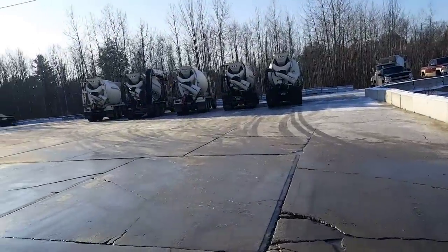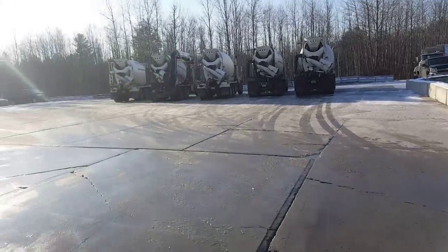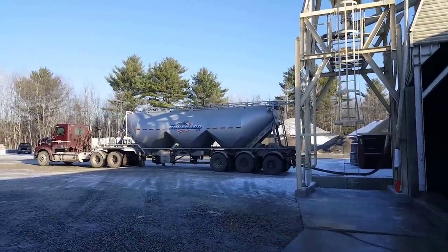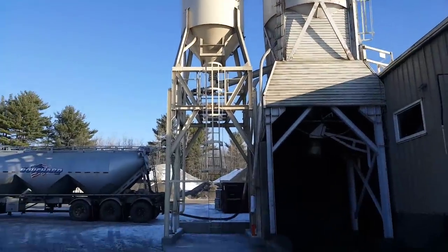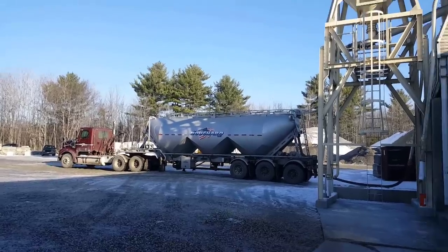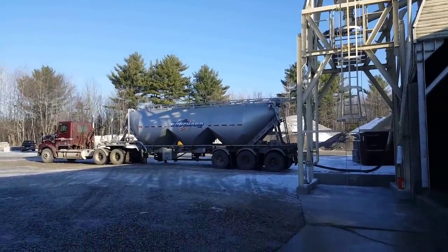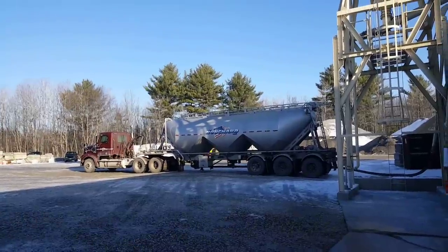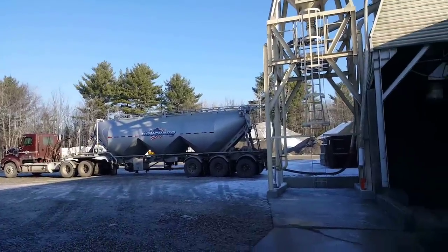Some more trucks have come back and they're just sitting there waiting for the phone to ring for more orders. That's an actual cement truck over there — the cement is in that truck and they pump the cement out into those silos so they can use it to make the concrete. There are 33 tons of cement in that truck. Those silos hold about a hundred tons, and those 33 tons of cement will make about 120 yards of concrete. So he needs multiple trucks per day — two, three, sometimes four truckloads — to keep this place running and make sure he can batch out enough concrete.